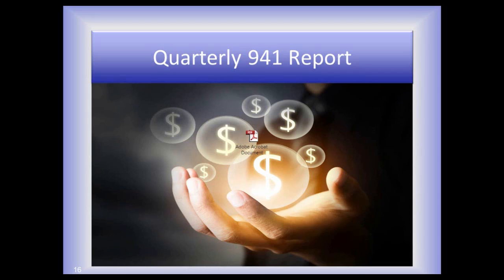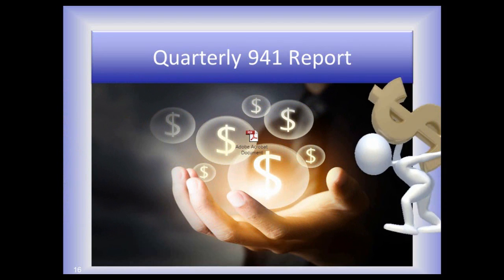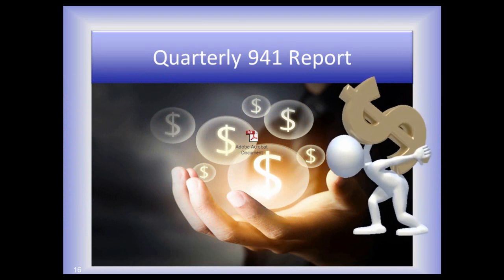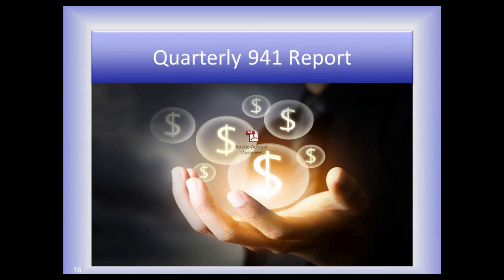IRS Form 941, Employer's Quarterly Federal Tax Return, is used to report taxable wages subject to Social Security, Medicare tax, and federal income tax. Form 941 is no longer mailed to the entity from the IRS. You can call the IRS to request that form, or you can print the form from the IRS website. Be sure to get new forms each year because the forms have the year on them and may have been changed by the IRS from the previous year.